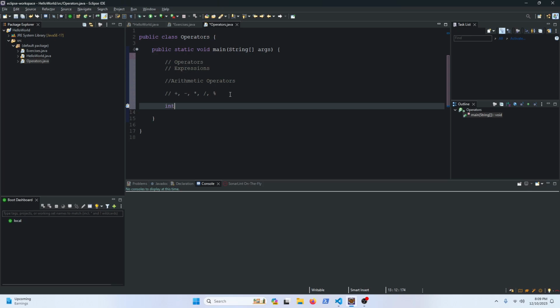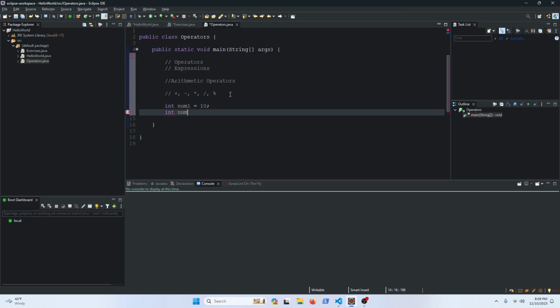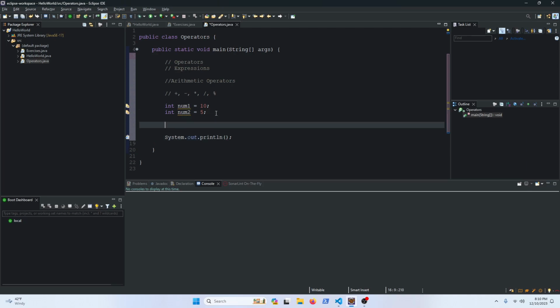So let's instantiate 2 integers. int num1 equals 10, int num2 equals 5. Okay, and so we'll do a system.out.print. And then let's do int sum.